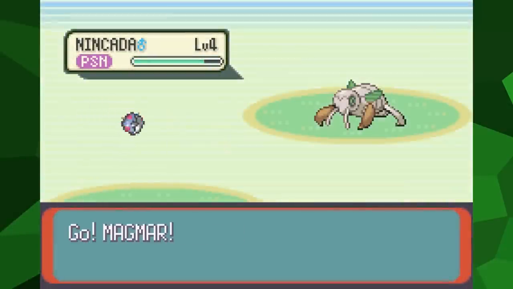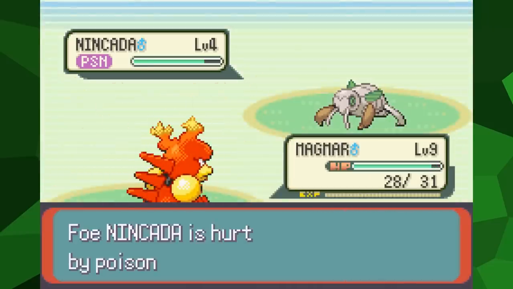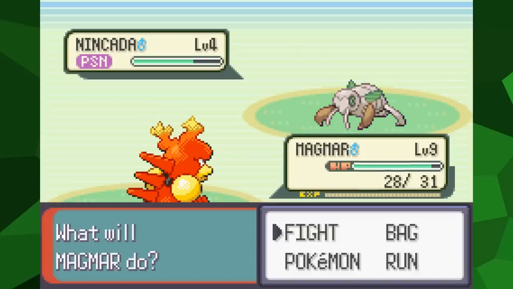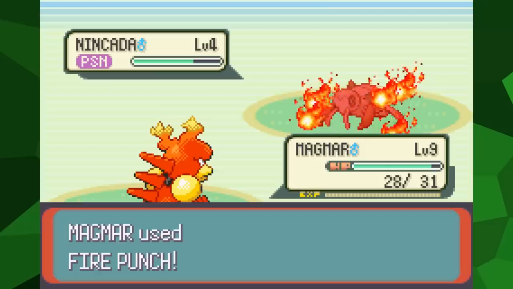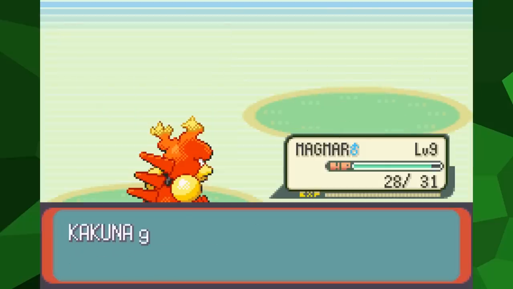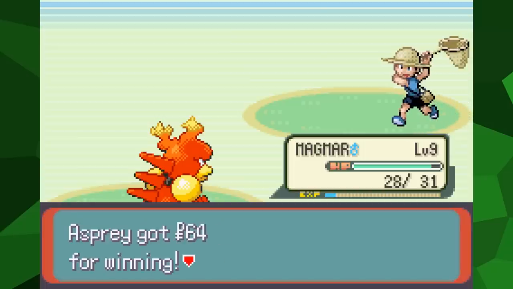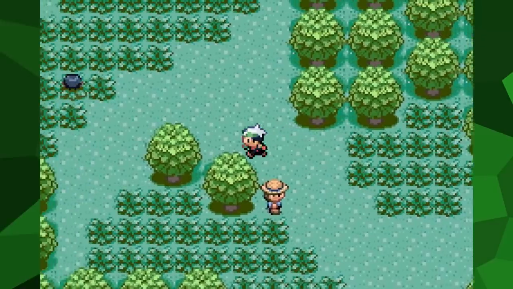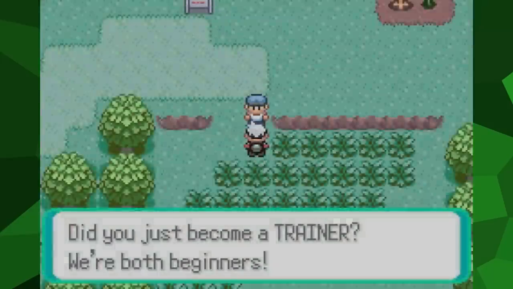Alright. I'll let Magmar do it. He's gonna do it. Don't have Flame Body anymore. What was my ability again? Right, Keen Eye. Breeder Scott. Ooh, down and out. Don't think the berries can be random. That'd be a little bit busted.